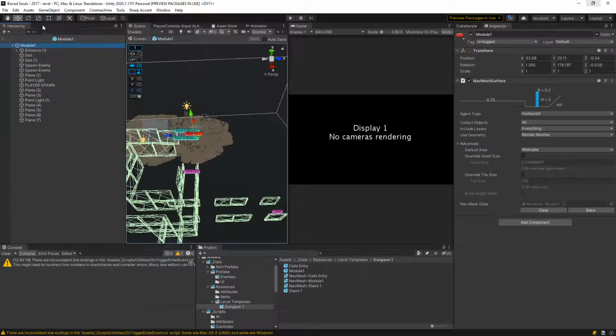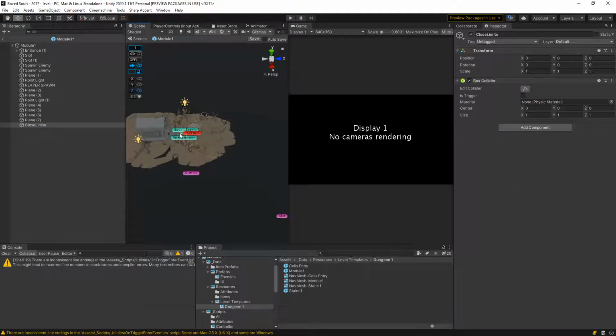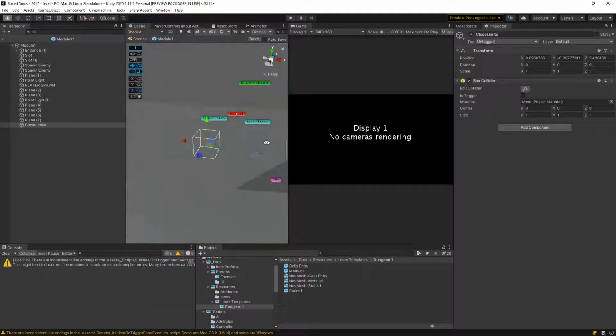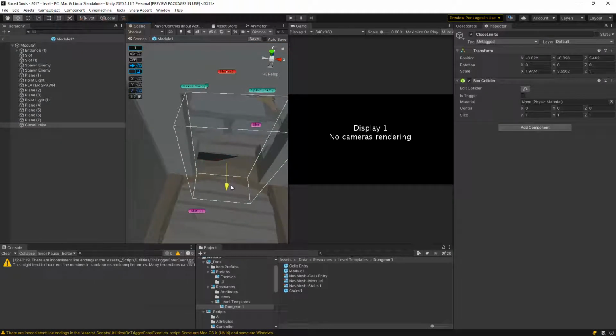So right now all I'm going to do is create an empty game object, and I'm going to call this close limiter. Box collider. Obviously, there's only one way inside the entrance. So that will be really easy to hit.